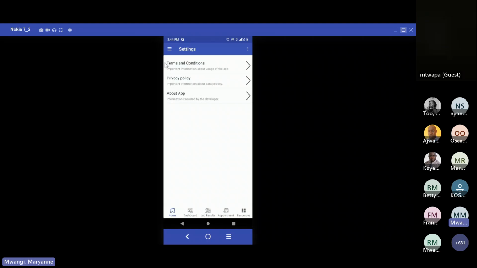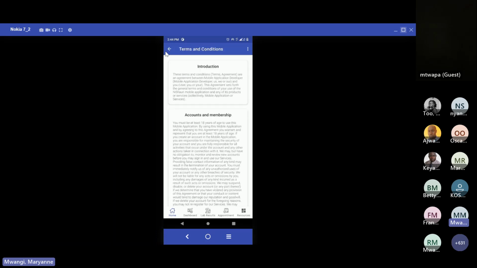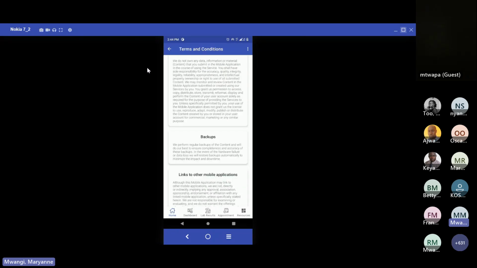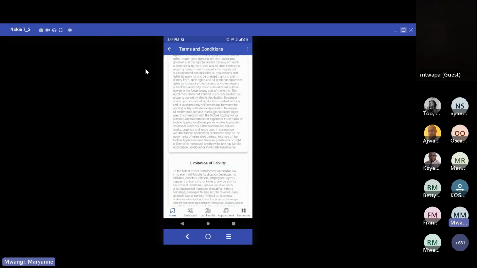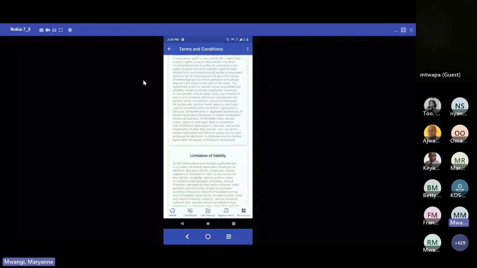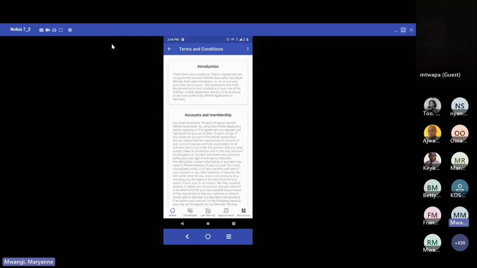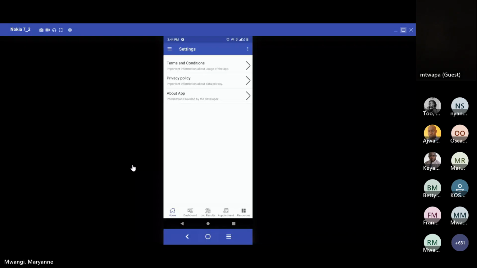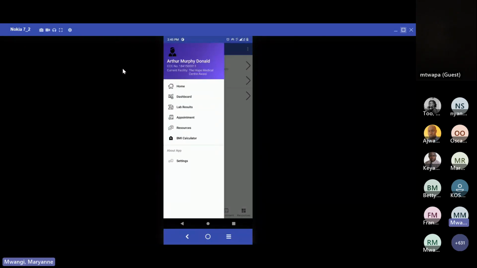Then when you go back, we can access the same privacy policy that we had accessed when we were signing up in the application. Further, what has been provided are the exact terms and conditions that a user should go through so that you can understand, one, the data that is being collected, how it is being used, what the limitations are, what the prohibitions are, what is being allowed, and so on. We can see this in depth using that. So let's go back so that we can delve further into the application, starting with the dashboard.